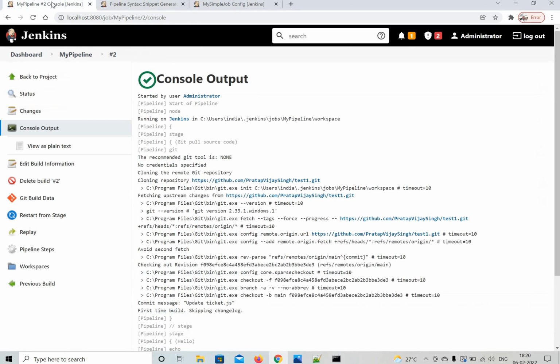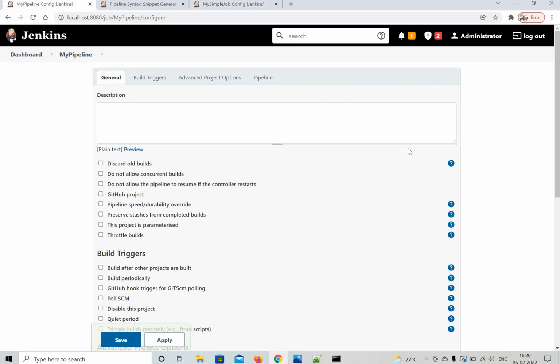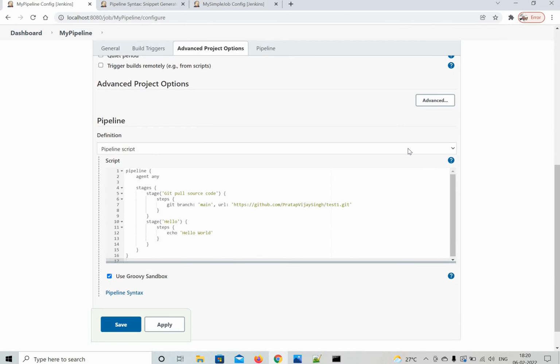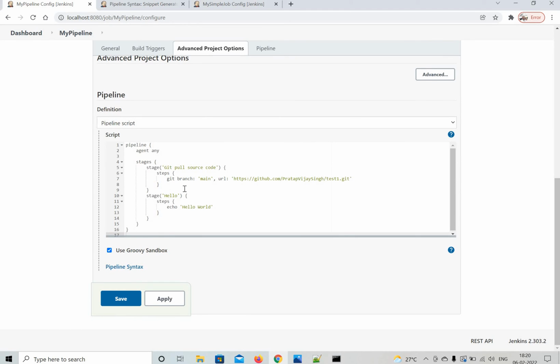Just go here in your pipeline code, click on configure, and what you can do, you can create one more stage, and this stage is called build source code, or compile.